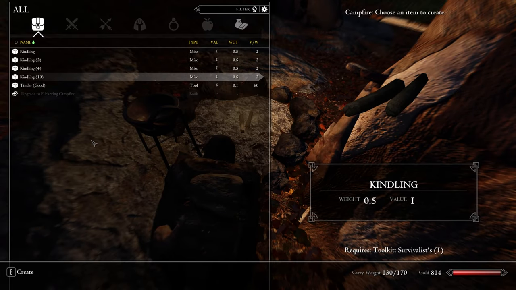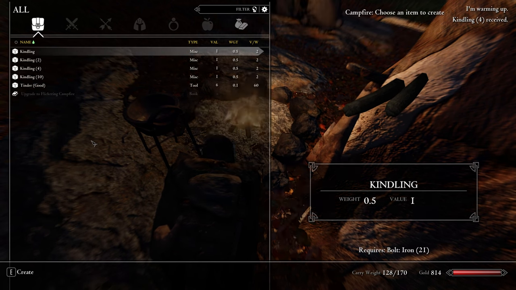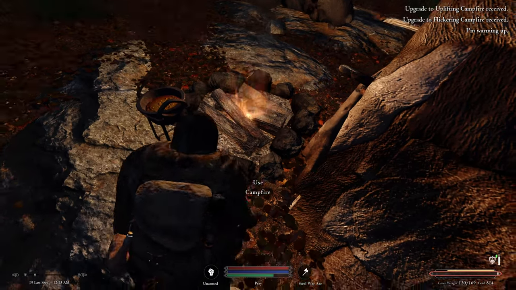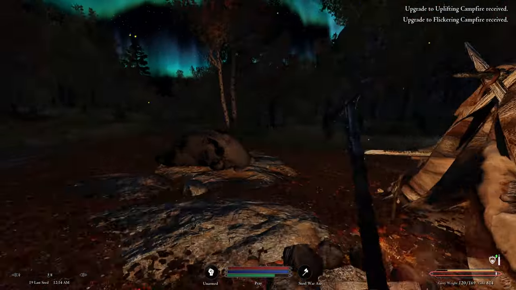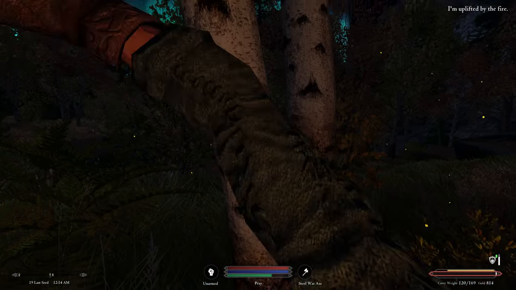And let me see, I should be able to get a good deal of kindling from this wood. Upgrade the fire. Upgrade the fire, and I just need one more piece of wood, and then I can turn this into an inspiring fire. Yeah, let me just chop some wood here.